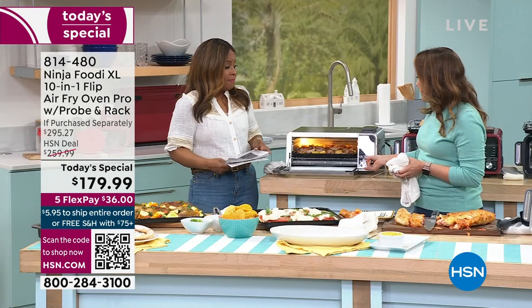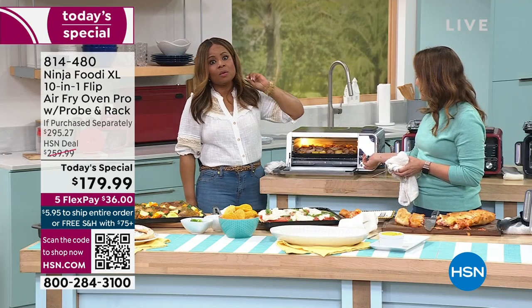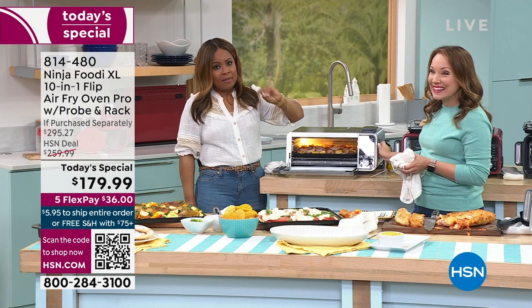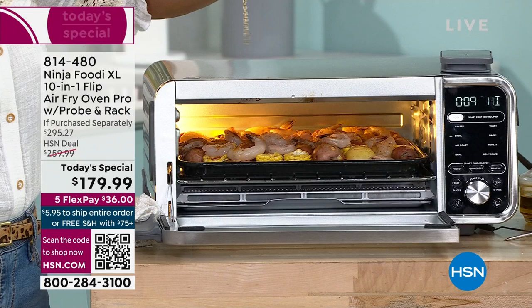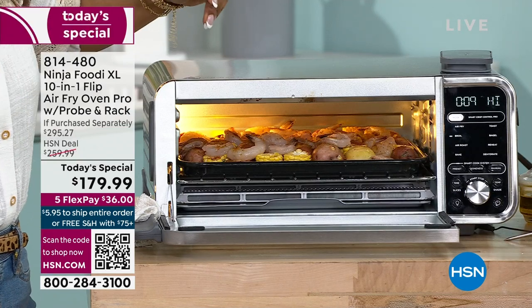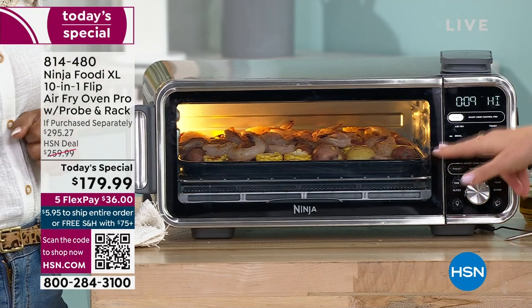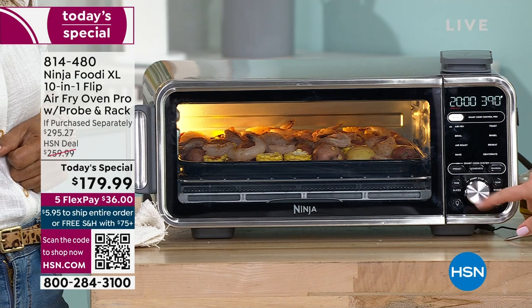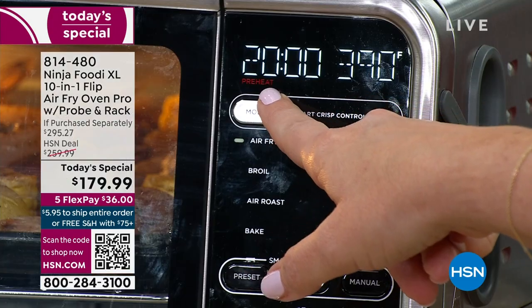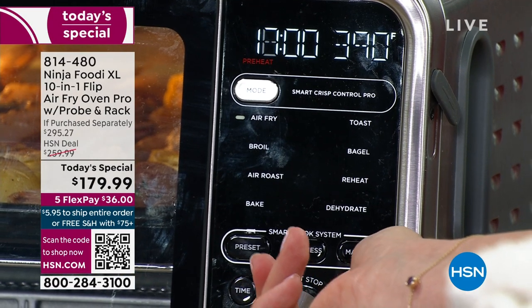This is something we've never included before. And even if you're a great cook, it's still very easy to overcook. I second-guess myself all the time, especially with pork. We get distracted, and you want to make sure it's done. I'm going to do the seafood broil instead of boil, using the broil function on high for nine minutes — again, that's just a 60-second preheat. You can go up and down with the time and the temperature as well.